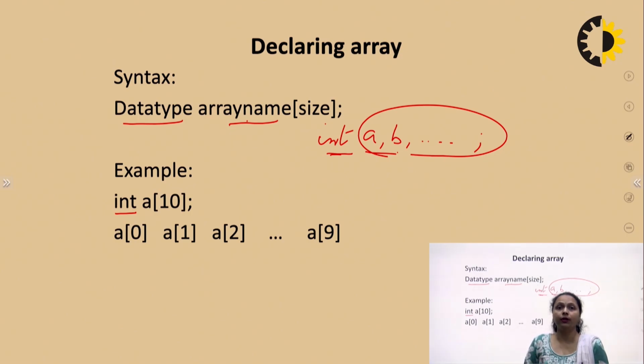So instead of memorizing all the different names A, B, C, D, and so on, I only have to remember one name, that is A, and along with it, I can access all the elements which are stored in it. And to access all the elements, an index value is assigned, that is the first element of the array is stored at the 0th index, second at 1, then 2, and so on. So for storing 10 different elements, starting from A0 till A9, all 10 elements are stored in proper sequence.